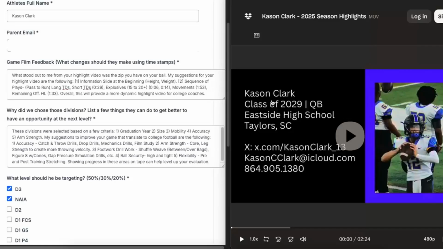And they're going to want explosive plays. Those are those big plays. They want to see the fireworks. Okay. And then kind of at the end, if they get through that, they're going to see some things they want to see of, okay, can you do this? Can you do that? That's the kind of stuff they're looking for. Okay. So that's really going to help hone in on that side of it.